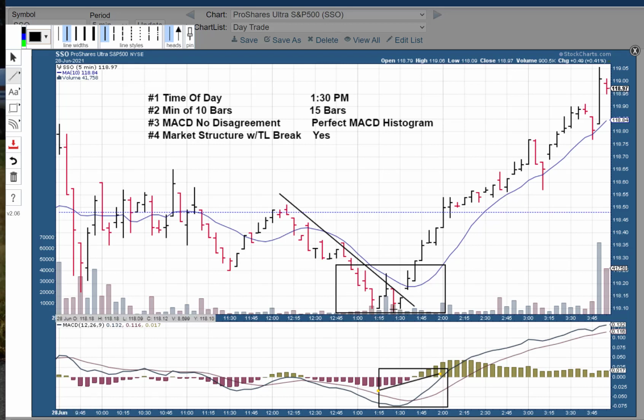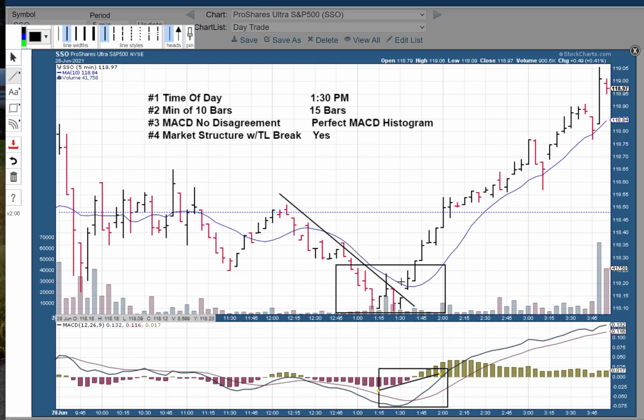Market structure means a final lower low and then higher highs. This market doesn't make beautiful structural highs and lows, but it very definitely broke the trend line. It tried once, at 115, a little early, and if you notice, it had this helping hand with the volume. If you're into volume, you had a little push right here, so it moved up, and then, as often the market does, one more push down, just slightly broke the 118.10 line, and then off it went, gapped up.